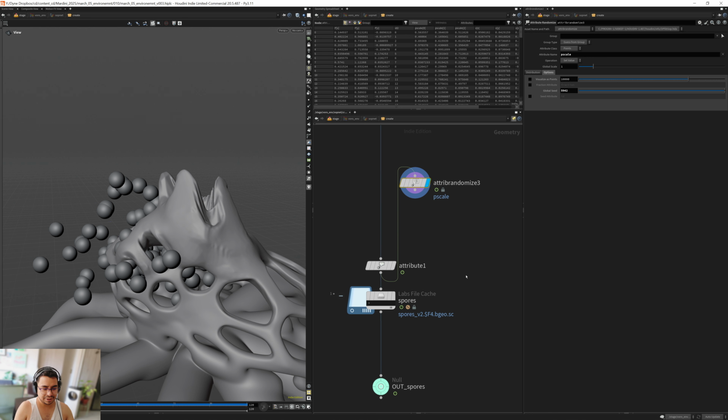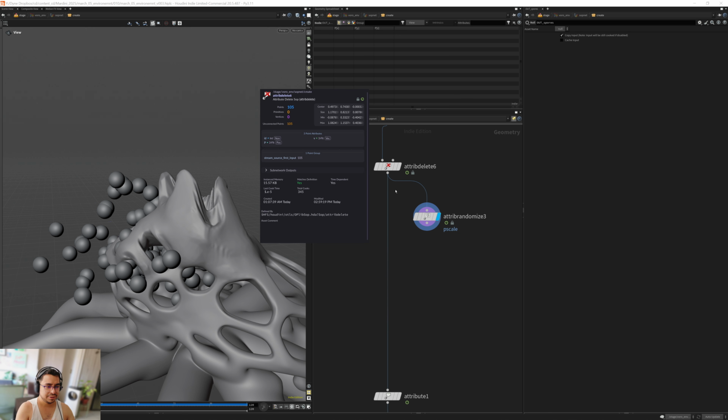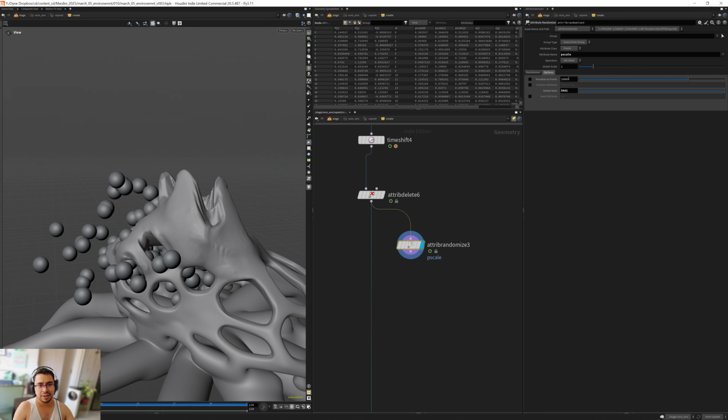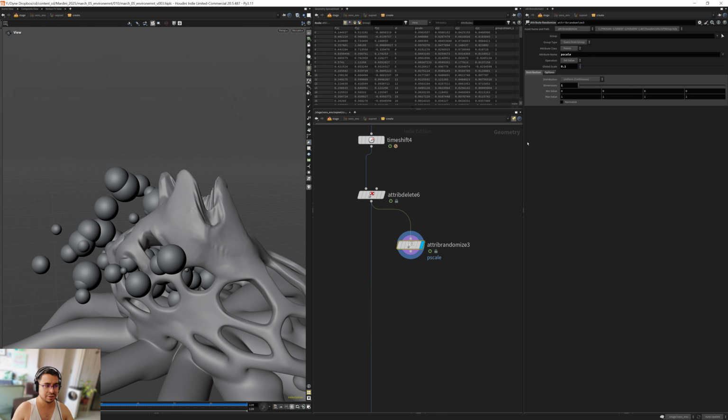Maybe let's move this one below. Okay, I have the ID, which is an attribute created by the POP network, the velocity, and the position, of course. So I create the p-scale value. Don't forget to reduce the dimension to 1. So now it is working correctly.